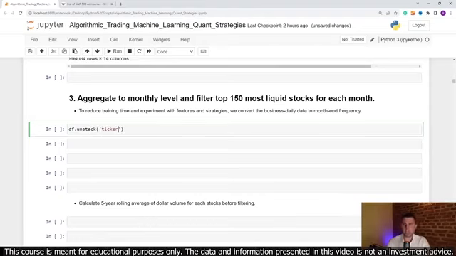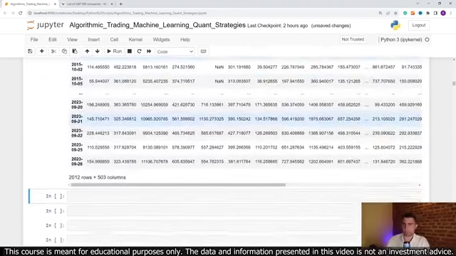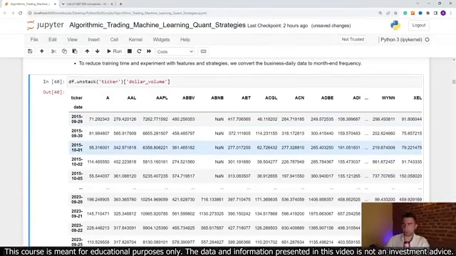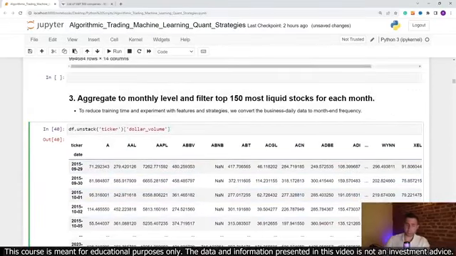So we'll unstack ticker, and then we're going to select the dollar volume column. If we run that, we have the dollar volume for each day for each stock now, right? And what we can do is just resample to monthly and take the mean.